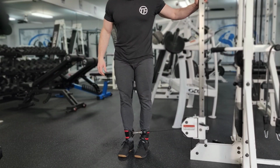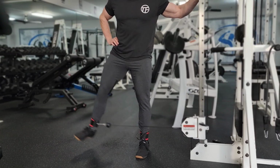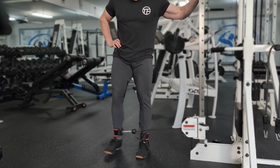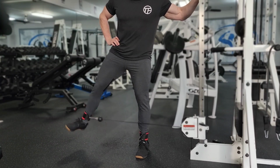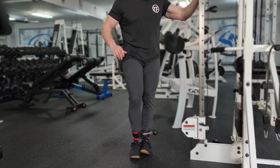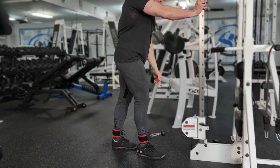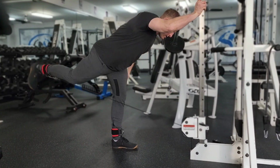Now this can be done with a resistance band, but the cable attachment is much better if you can get access to it. The resistance is much more even. You have to change the weight between each of these exercises. I was using 30 pounds for the abduction and 70 pounds for the kickbacks.